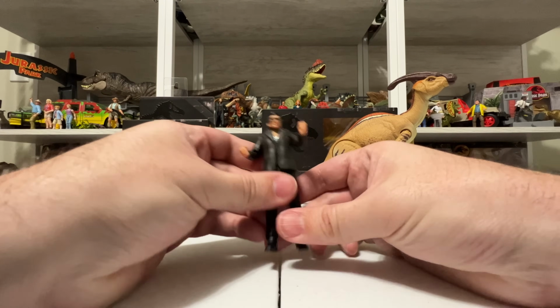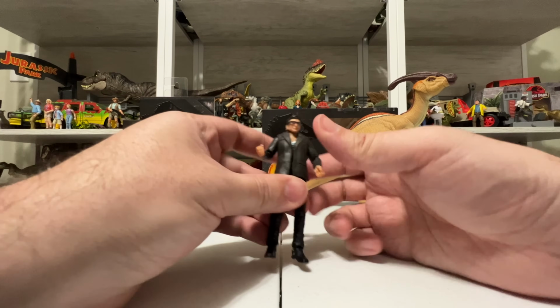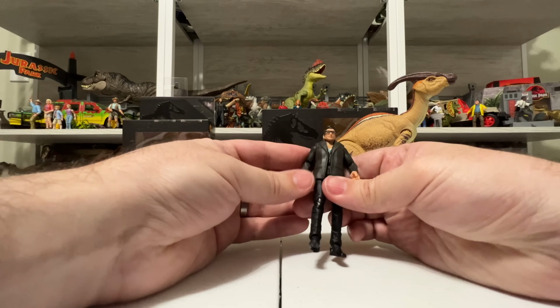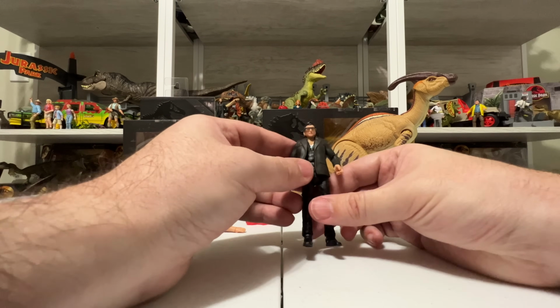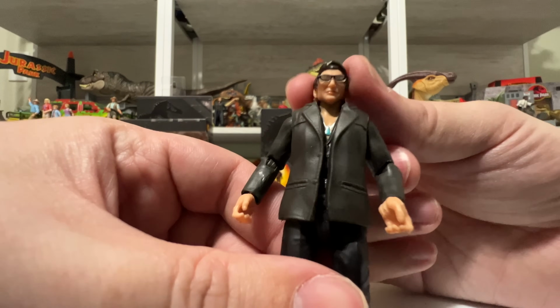That's probably the biggest articulation change a lot of people will notice, those hinged and rotating wrists that let you do some things. And then the head is obviously on a ball joint that's going to move as well. But for me, what makes this figure really nice is the likeness looks a lot better here.